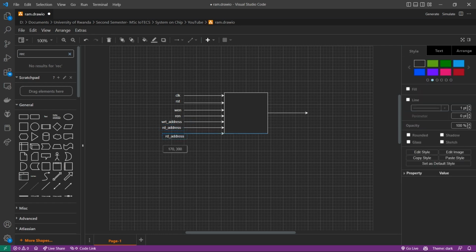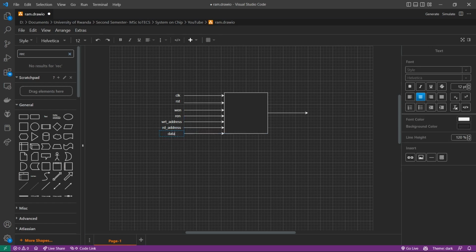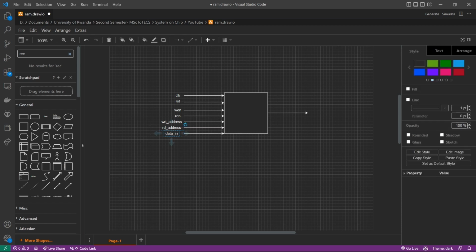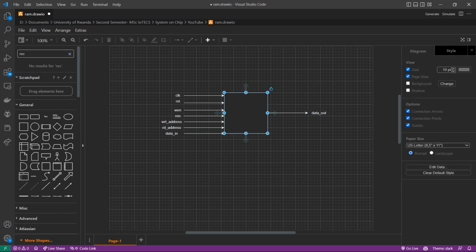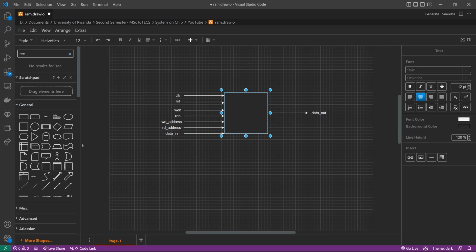Then our data which we want to input, so it will be data in. And finally we'll have the data out. So maybe edit this to be the data out. So this will be our dual-port RAM.